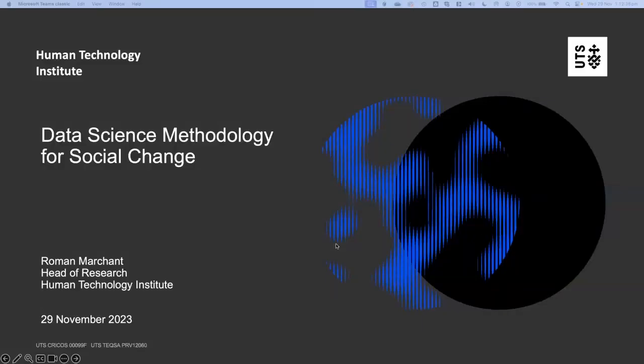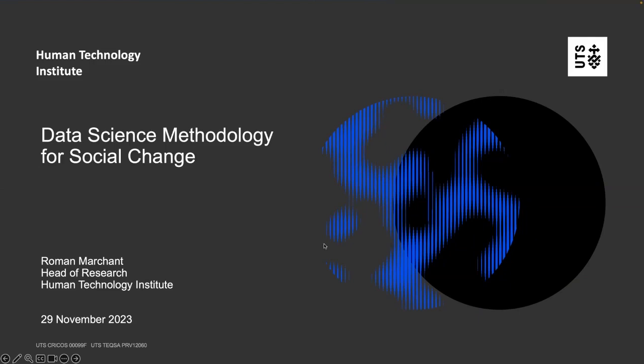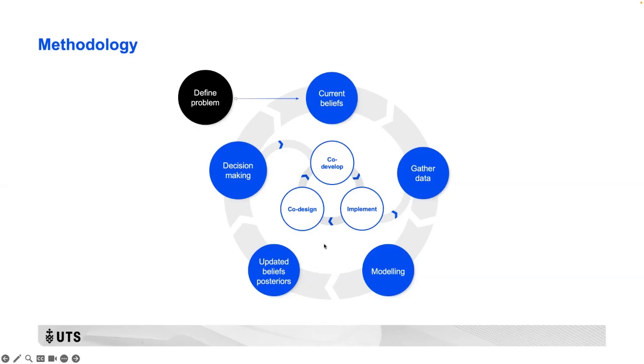I've also shared some slides, giving a bit of context to my talk in terms of how data science can be used for social change, actually, more than robotics. I've worked in robotics for many years, but we're looking at the perspective of how data science can be used to improve humanity and well-being. Through this process that I'm presenting in this slide, you can see our methodology and where data fits in a decision-making process for policy decision-making.